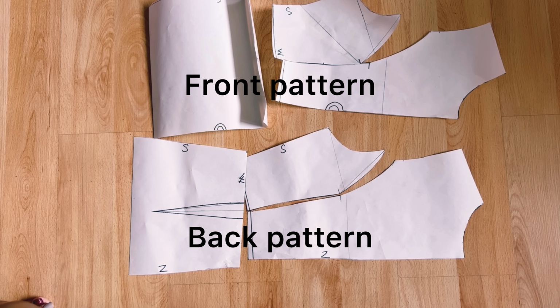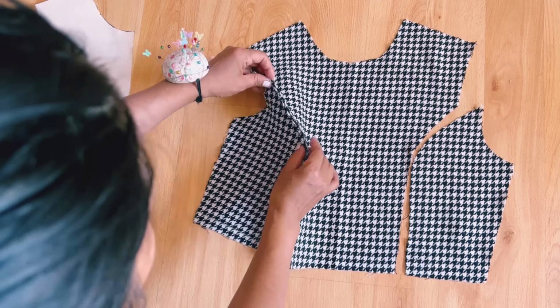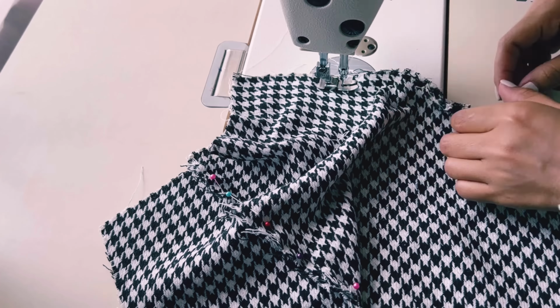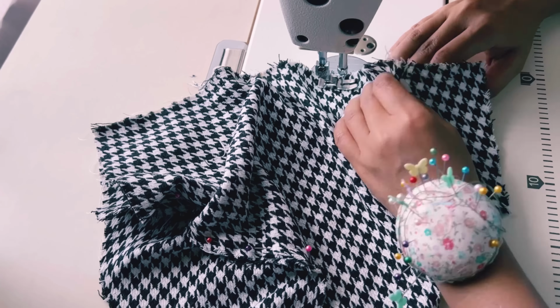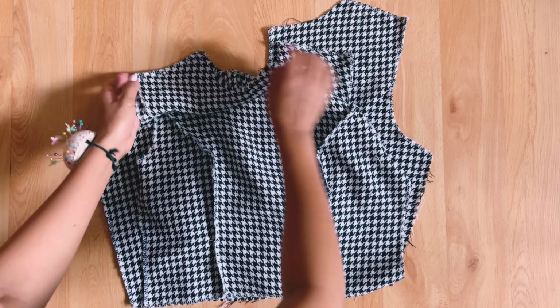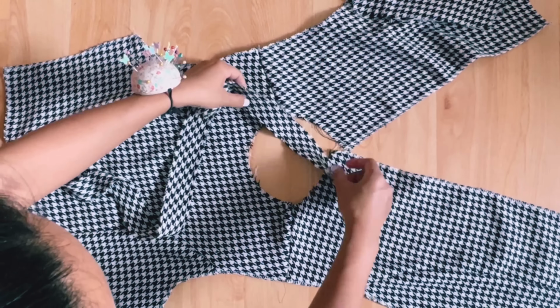The zipper. Sewing the seam to the front pattern, and now we've got those. Attaching the shoulders of the back and the front together. This is the bias tape.